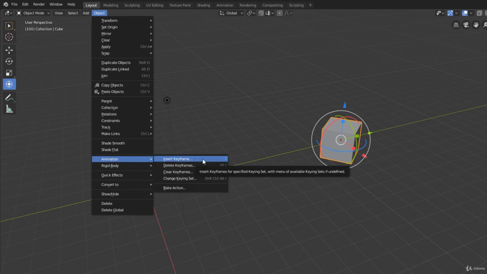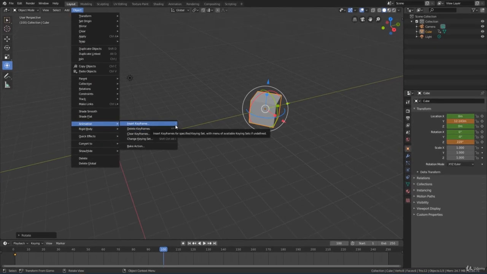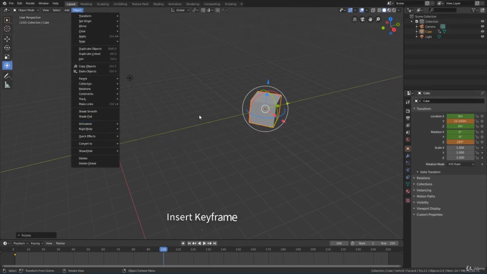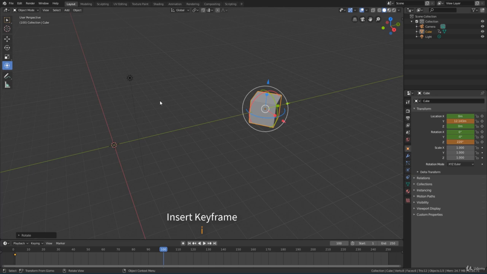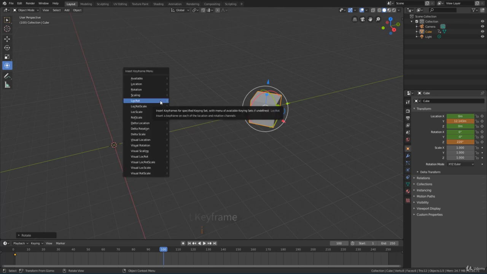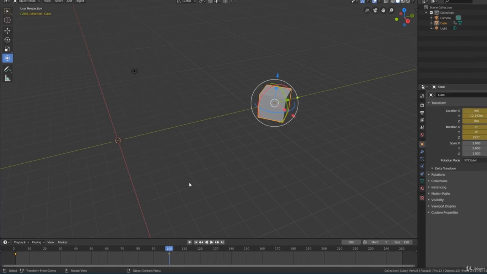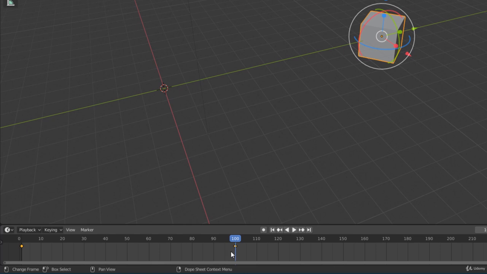But we can also open this menu to insert keyframes by simply pressing the I key on the keyboard. And here I will once again click on the LocRot option. If we look at the timeline now, we will see that a new keyframe was created exactly in the frame where we left the playhead.